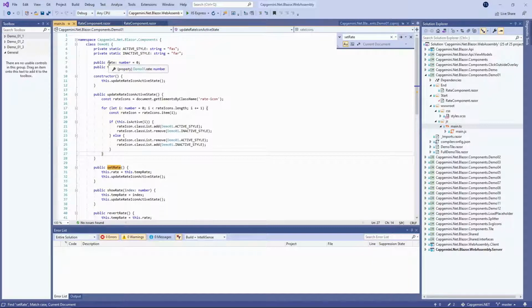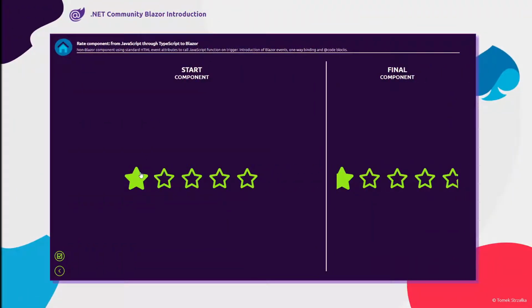As for those rate and temporary rate variables, the rate is the number which we select, and the temp rate is the inner rate value for the stars based on our pointer position. If I hover over the first icon, the temporary rate will be updated, and that value will be updated each time I hover over some other icon.